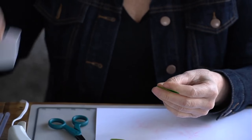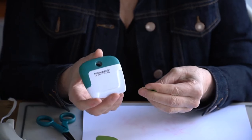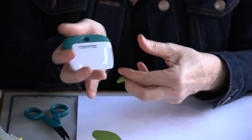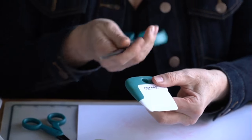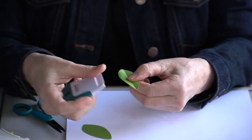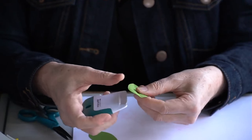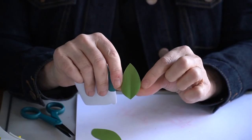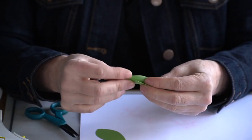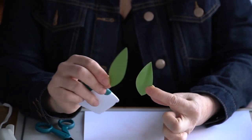And then I have my new handy dandy curling tool. This is my Fiskars tool that we just released. I think it will be on joanne.com pretty soon, and then we'll be selling it in our store as well. In the meantime, you can use the edge of your scissors, just like I've done for years and years, but this is actually a really nice tool. So fold it in half, and then I'll just gently give it a nice curl. I'll give most of the curl right here on the edge, and then feather it out and blend it out to the tip. And I just love to do this because a flat leaf doesn't have quite the look of this shaped leaf.